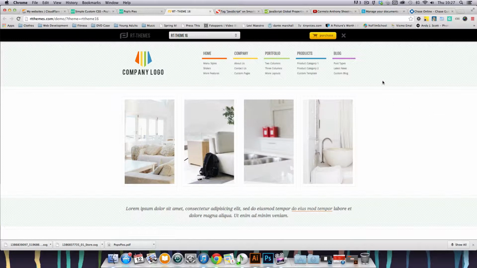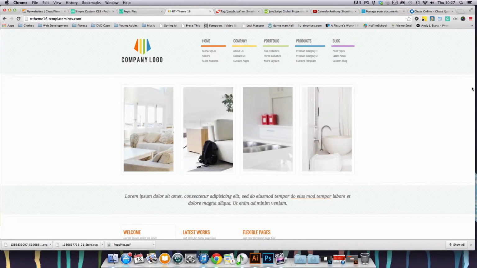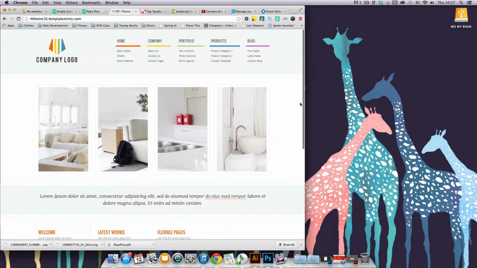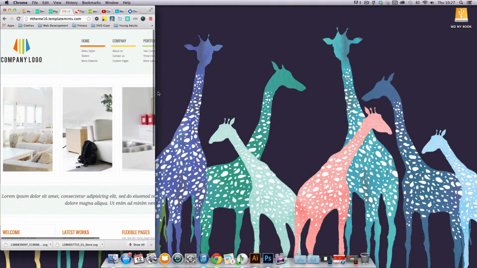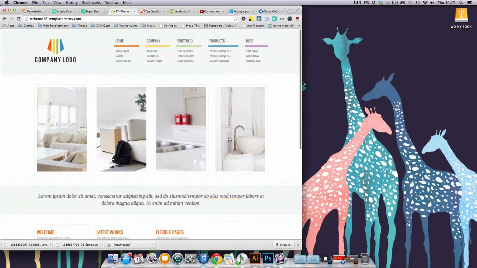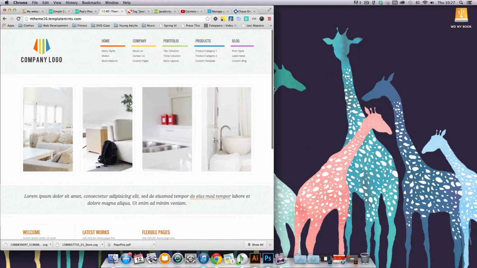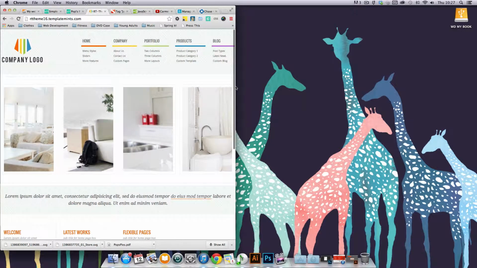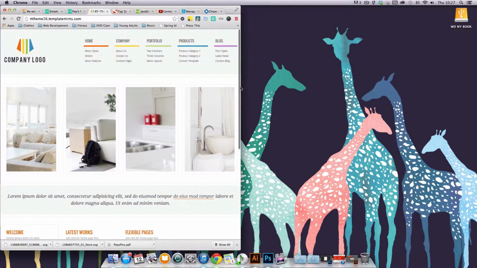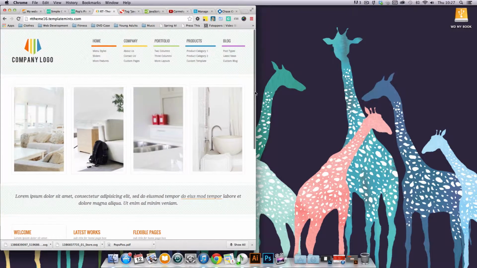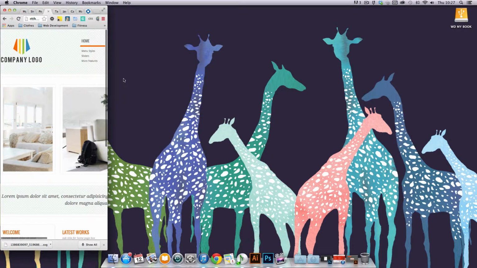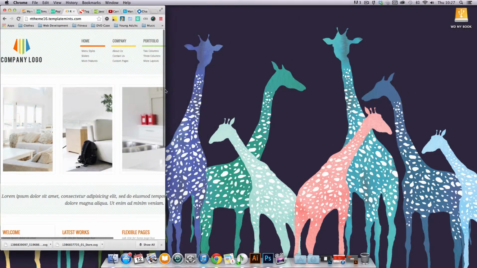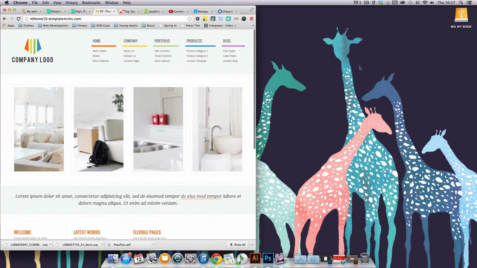So this is the template theme that we decided to work with, and as you can see, when you bring the site in, it doesn't change. The columns don't change, the boxes, the divs, nothing changes in order to fit the different sizes. And this would be maybe like a landscape tablet size. Around here this is more like a portrait tablet size, and this is more like a mobile size. And as you can see, there's no changing for that, so that the information can be seen at those sizes.